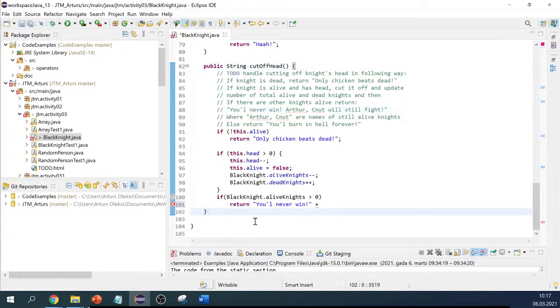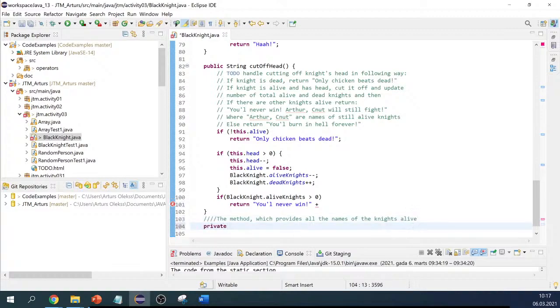So I can create the method. As you can see here, I need to provide the names for all the knights alive, and I can create a method which provides me such information. Knights, all the names of the knights alive.